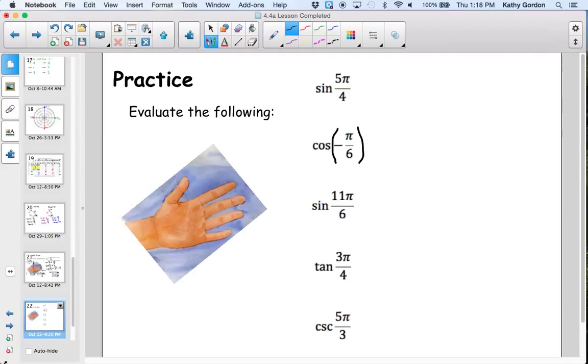And it even works for the axes. Like if I want to know pi over 2, right? Well, what's to the right, left of pi over 2? Nothing. What's the square root of nothing? Nothing. What's nothing over 2? Nothing. So what's the cosine of pi over 2? 0. What's over here on the right side? What's the square root of 4? 2. What's 2 over 2? 1. What's the sine of pi over 2? 1. So it even works on the axes as well. So yeah, you'll see me over there going, I'm 48 years old, and I'm just going, yeah, okay, yeah, oh, okay, I got it.